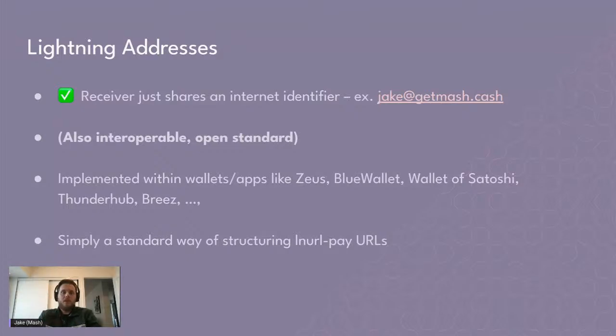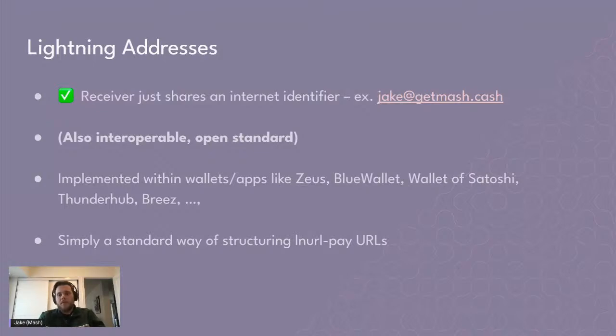And similar to LNURL Pay and all the other LNURL specs, it's interoperable and it's an open standard, so any wallet can implement it, and they'll be able to communicate. There are some more wallets that I've listed that have implemented it. But the cool thing about it is that this is really just a scheme on top of LNURL Pay for structuring LNURL Pay URLs in a human readable format.